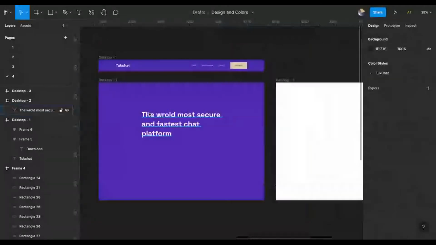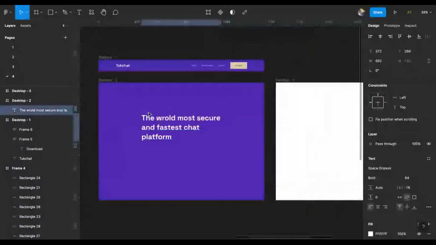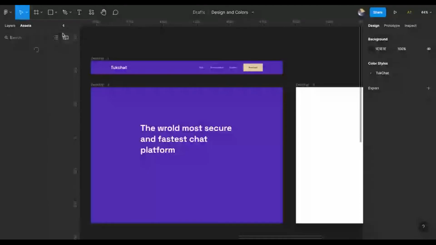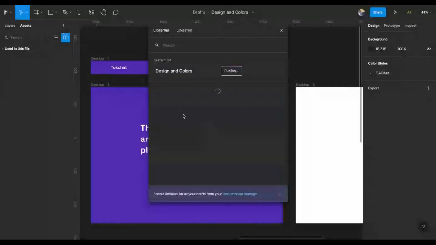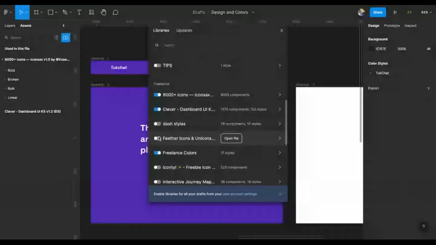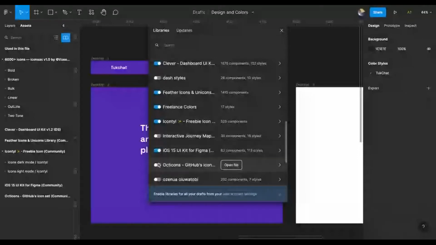What else? Probably some interesting icons. Let me download my icons. Okay, yeah, Iconly. Yep. Now I have all my icon packs.